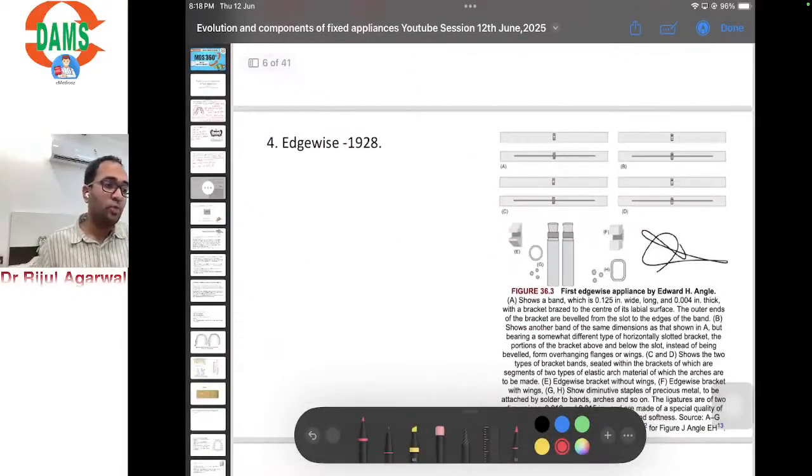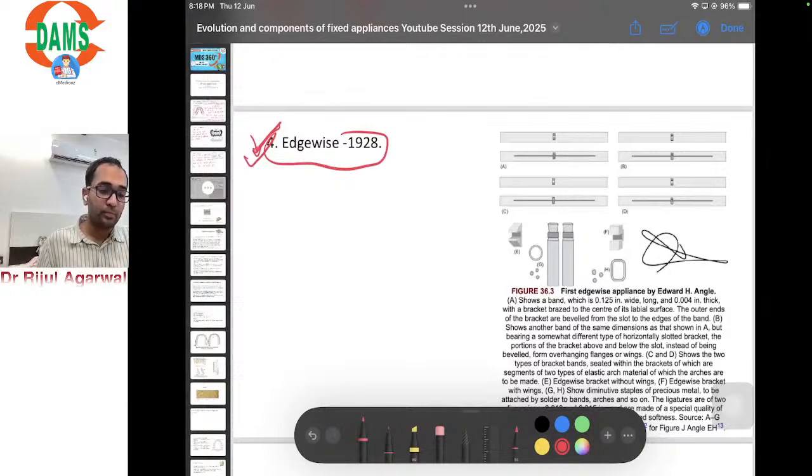Next came the edgewise appliance. This edgewise appliance was the last series of modification before Angle's death, and it is still used today. Now we are in 2025. Further modifications, MBT, Roth, Damon prescription, all came from this appliance. Till date, no other modification has happened, only tip and torque. The basic premise of the appliance was this edgewise appliance, given by Edward H. Angle.